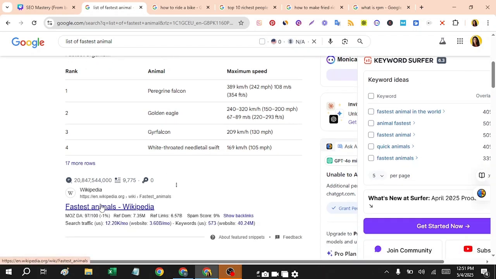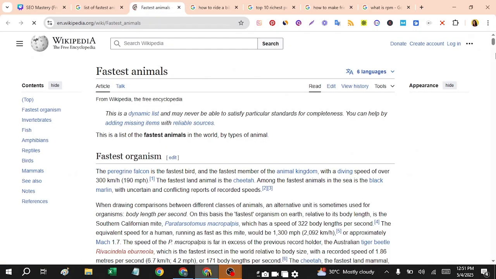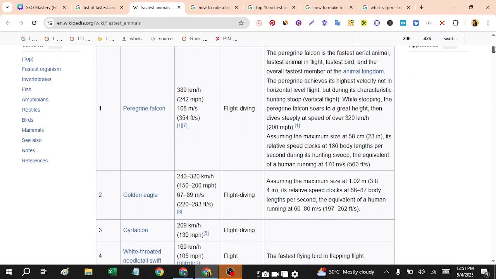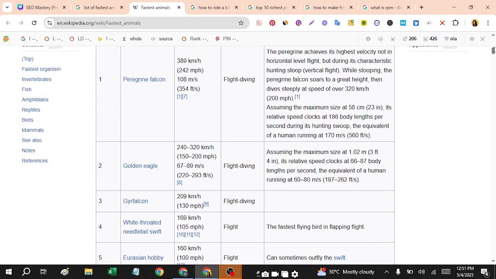If you just open this article, fastest animal, this is basically a Wikipedia website where you can see the long written article about the fastest animal. So here you can see we have another table.